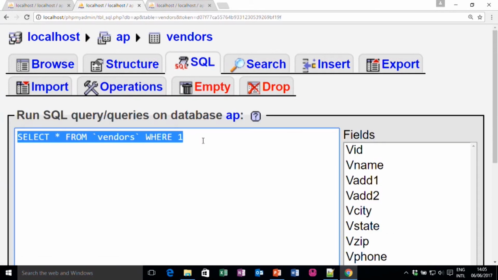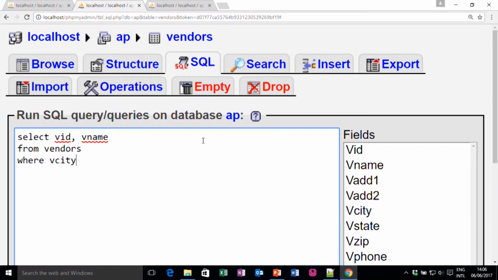Let me code here: select vendor ID, vendor name from vendors where vendor city is equal to... Okay, the vendors table does not have invoices, so I have to choose another table.